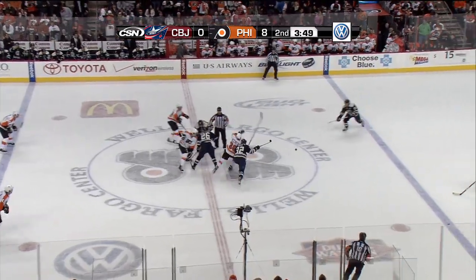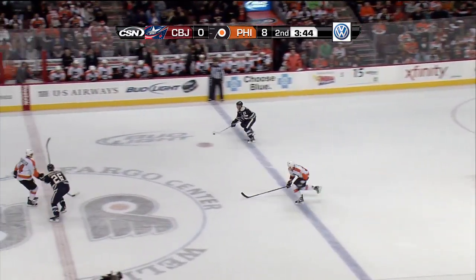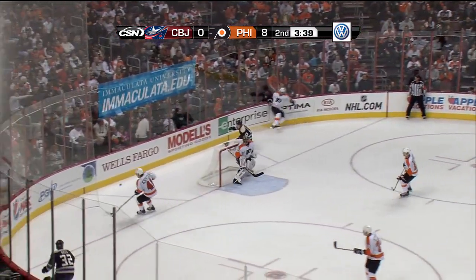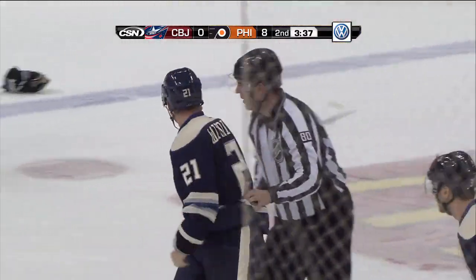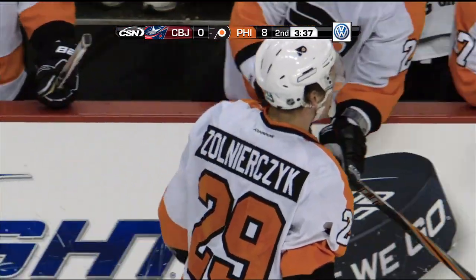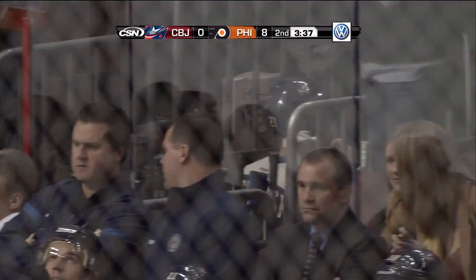And you can see Rick Nash, and you can see it when he skated by me. He is just absolutely, well, I'll tell you what, I'm going to go beyond that and not say livid, fed up. Exasperated, I mean, as the Flyers go back to get the puck, those two Flyer goals separated by just 20 seconds. Another fight going on as Wisniewski is on Harry Zolnarchuk, and that one ends quickly. And I'm not sure a whole lot got done there. Zolnarchuk's going to head off to the Flyer locker room, and Wisniewski will head to the Columbus locker room after a quick scrap.